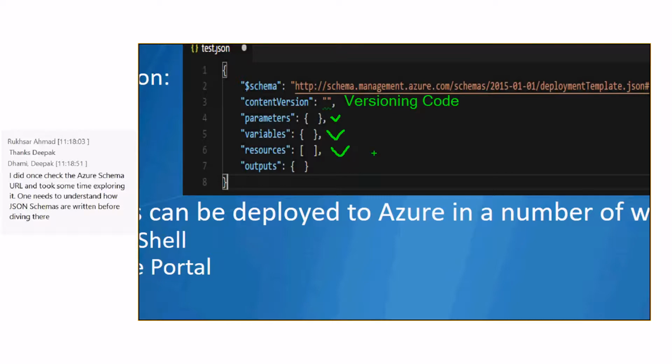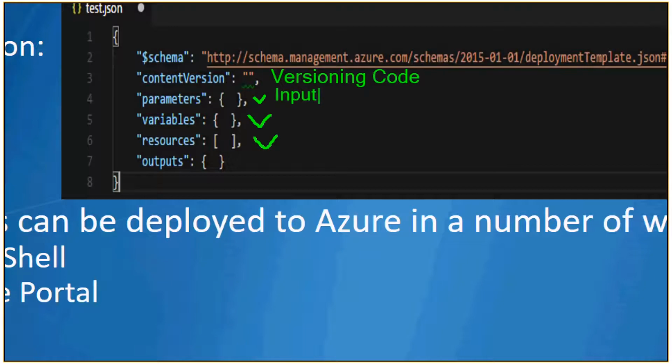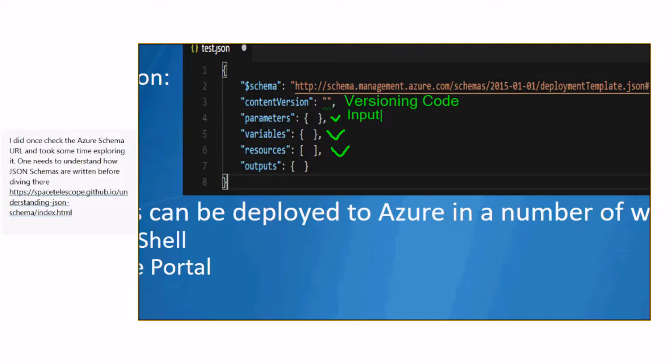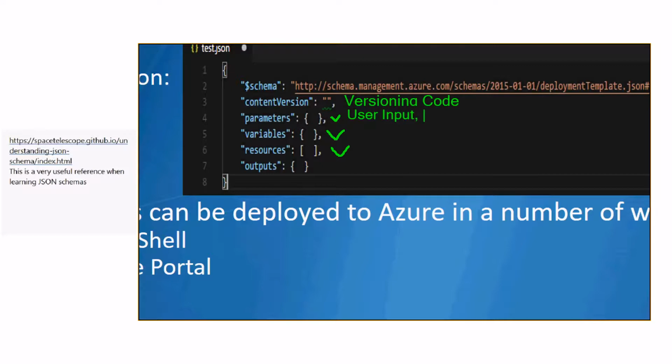So what is parameter? As the name suggests, when you code anything, if you are coming from a developer background, or maybe an infrastructure background, but you have done a little bit of scripting, then the first script you write, you might hard code everything. But when you make use of best practices, and take care of quality assurance and reusability, then you will try to give something which the user can change dynamically. So that's what parameter means. The things which you want the user to input on each deployment while using your ARM template, all those things will go into parameter.